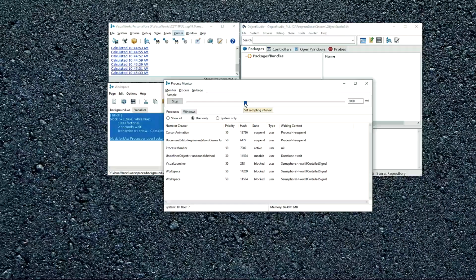Up at the top here, you notice there's a slider that, just like it says here, sets the sampling interval. So if we want the screen to refresh, instead of 2,000 milliseconds, which is 2 seconds, we can do it once every second, 1,000 milliseconds. A millisecond is a thousandth of a second. We can stop sampling altogether. We can proceed all and close this tool and perform garbage collection, which is what GC stands for.